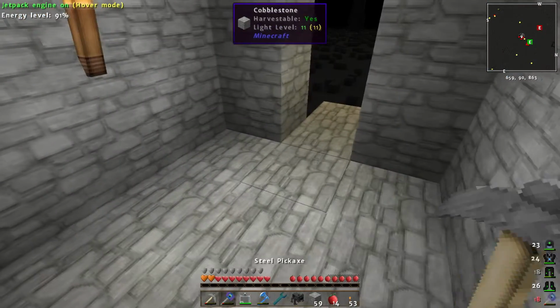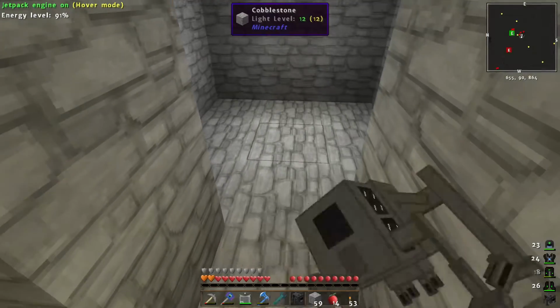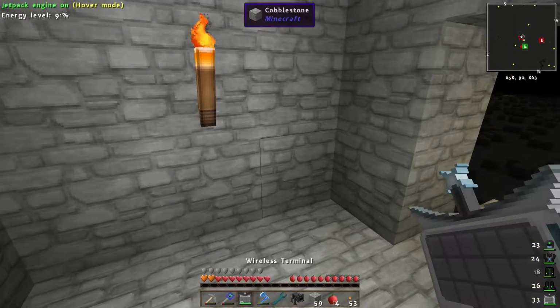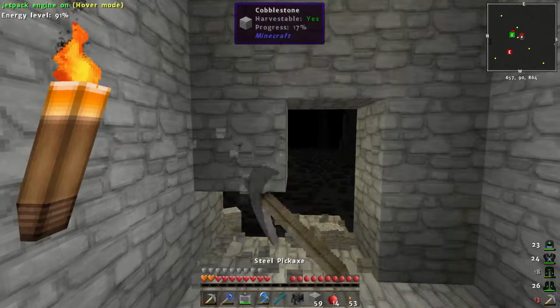Okay, so let's get our digital miner set up. So where can I place you down? Nowhere apparently, so it doesn't fit in here. That's interesting. Can I just destroy this bit maybe?